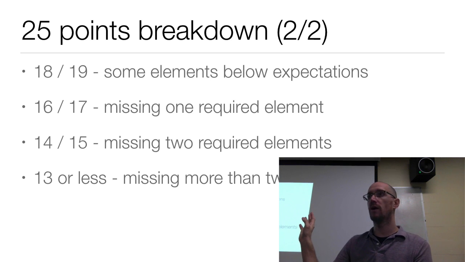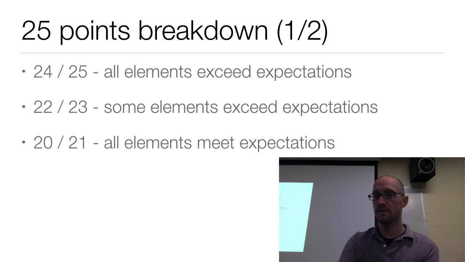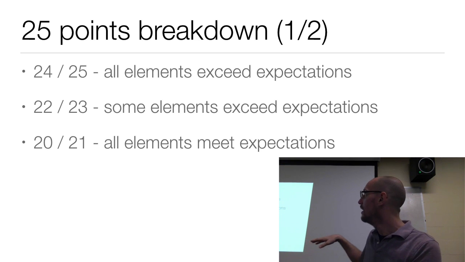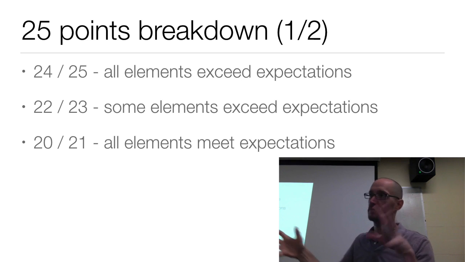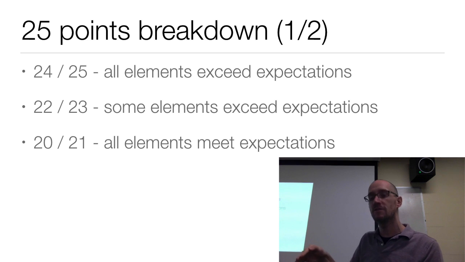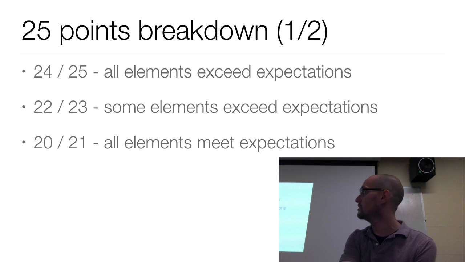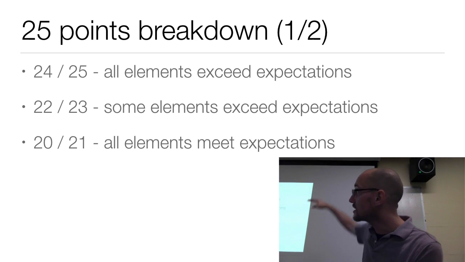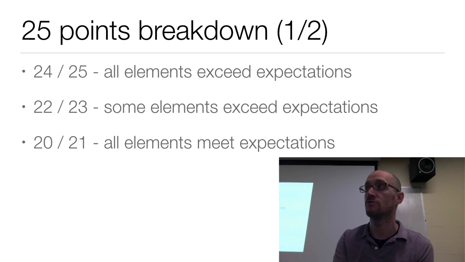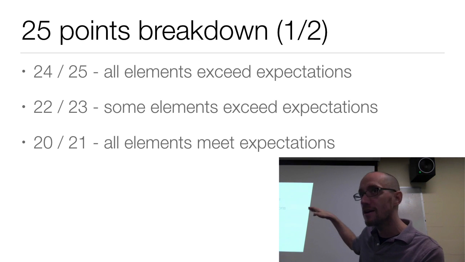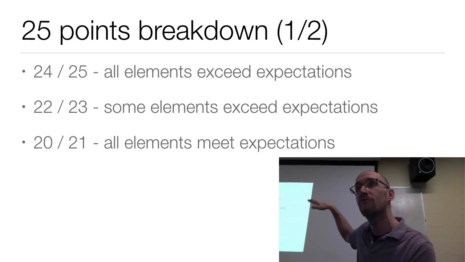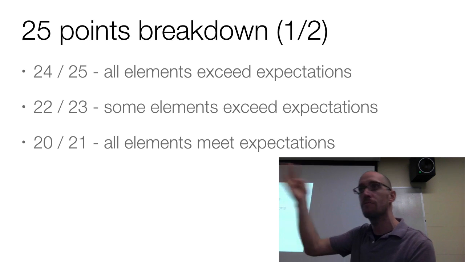Any other questions about the grading scale then? Because my timer went off. Okay, so you understand that basically this is how I grade, okay? And so it's not a I handed it in and everybody gets a participation 25 points, basically, okay? This is going to be graded on a scale in terms of the overall quality of things, okay? If you hand everything in and everything meets expectation, you should expect to get a 20 or 21 out of 25, okay? You need to exceed expectations to get up into the 24, 25 range, okay? It doesn't seem like a lot in terms of 4 points, but it's 4 points in your final average, okay? So keep it in your mind that way, okay?